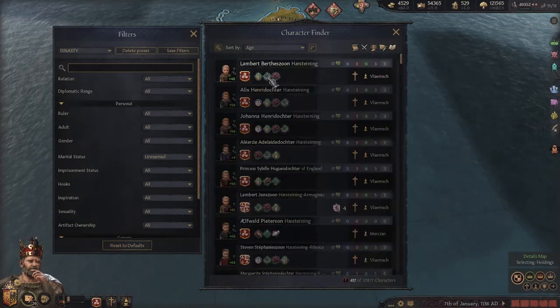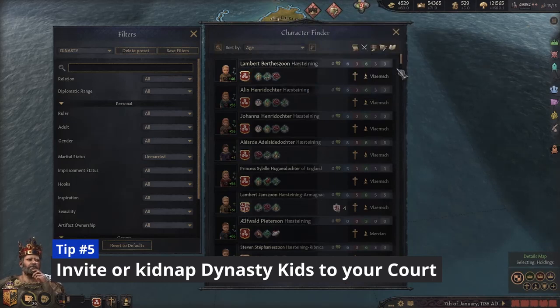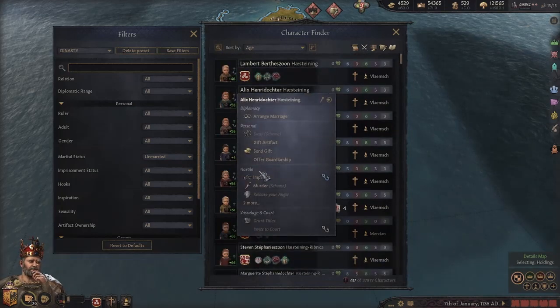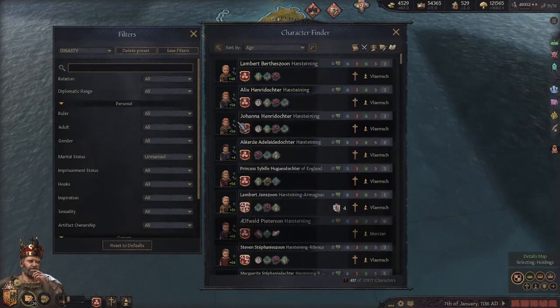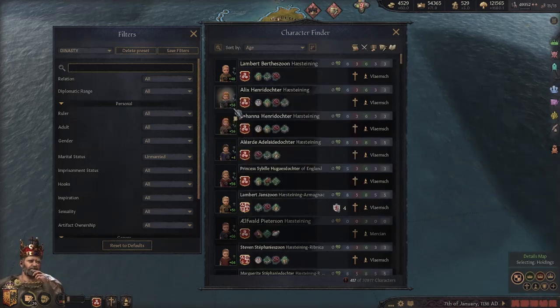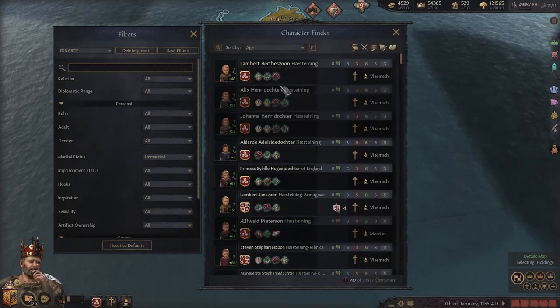Use the kindergarten strategy and take a look at your dynasty tree, your dynasty, and find 4 good kids, and you can bring them to your court. You can invite them to your court. If they don't want to, you can use your hook to imprison them and then release in exchange for inviting to your court. And that way you can choose their training path, for example making them stewardship, and also you can grant them titles and also choose their path since they are young, and you can use them for alliances, future kings, or whatever you want.